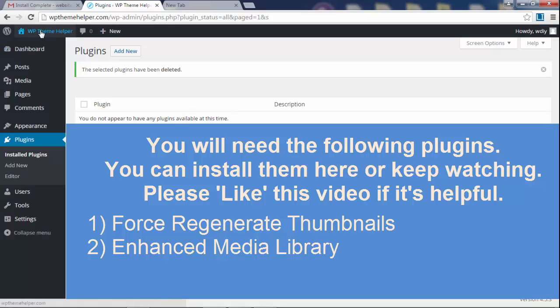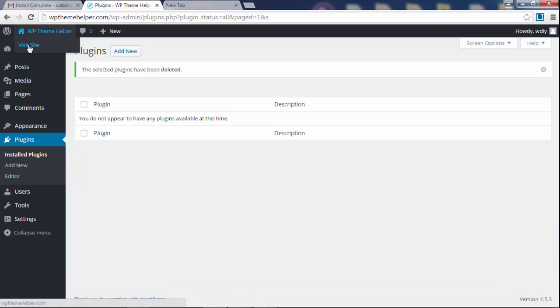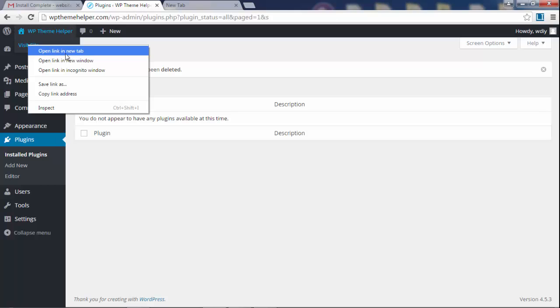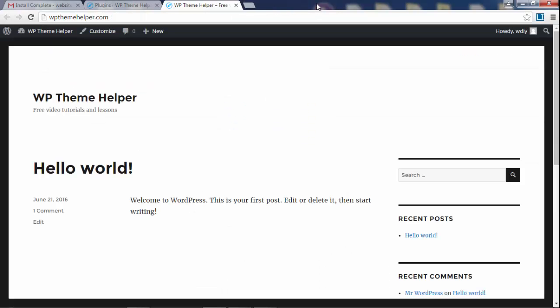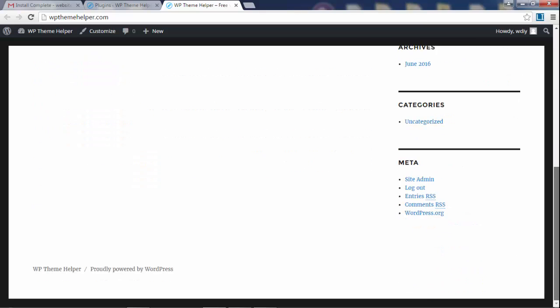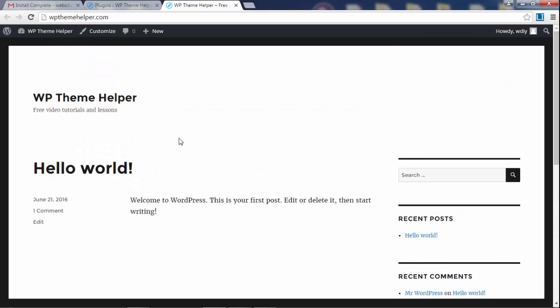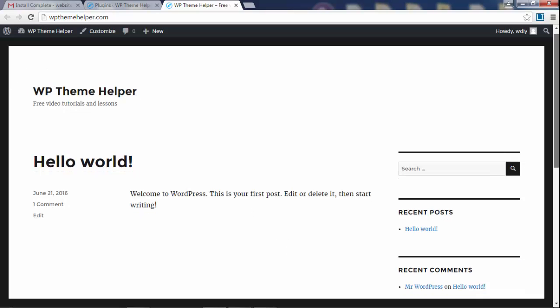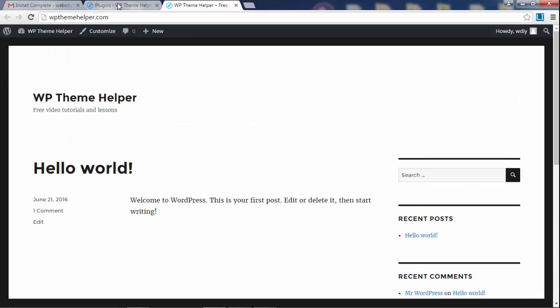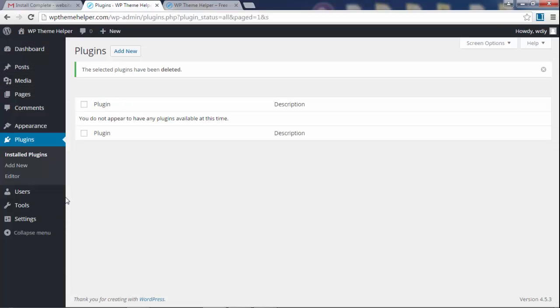If you go to your site now, you can do it like this. You can just hover over the top little icon here, and when you open new pages, open them in a new tab. Don't just click on the link. Hold Control or Command on a Mac, or you can right click and then open in a new tab. I'm gonna close this tab over here. Now your website looks like absolute crap. Like, you're probably wondering, like, what the hell? This is WordPress? Like, this is not what I signed up for. But basically that's how it looks right off the bat, and we're gonna change all that really easily.